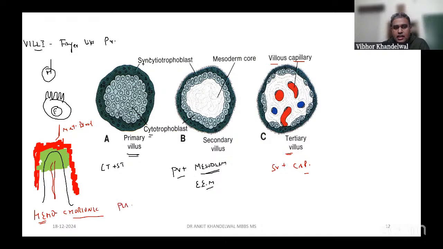That is also a question. Placenta in itself is a question, and types of villi are a question. In embryology, when there will be viva, you have the embryology models. In most of the colleges, they have this model also, showing different types of villi, because we do remember that also.